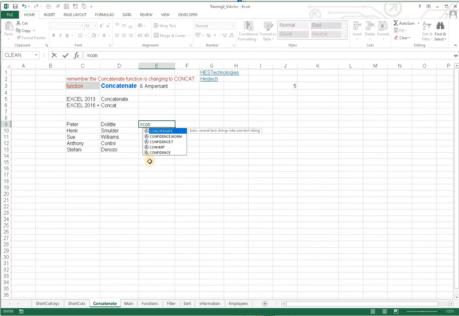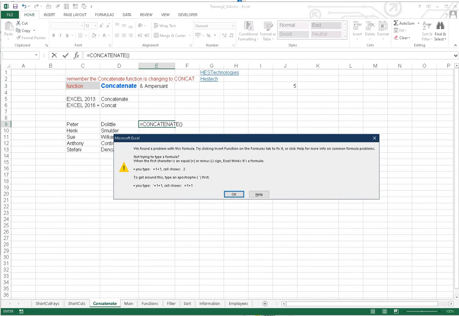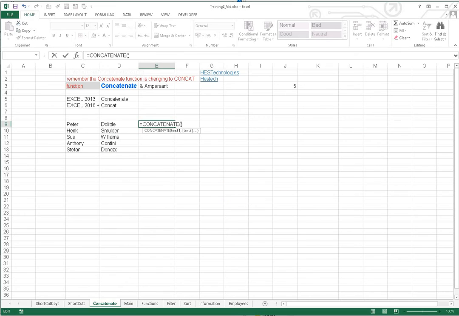All I have to do now is press tab and the whole function is put into place with an open bracket. Now the first parameter, in this case it's asking for text 1, is required. There is no option, because if I close the function with no parameters, it will give me an error and say that you need a first parameter.